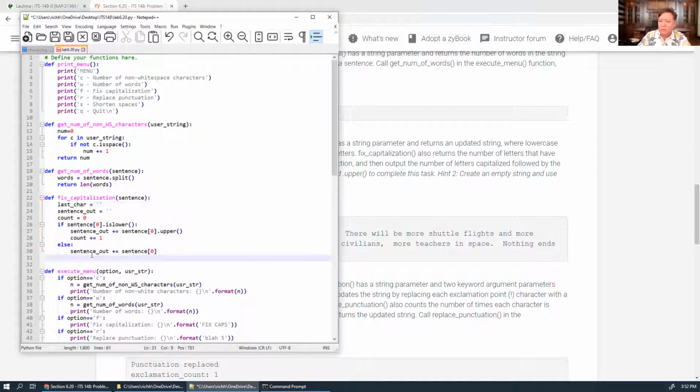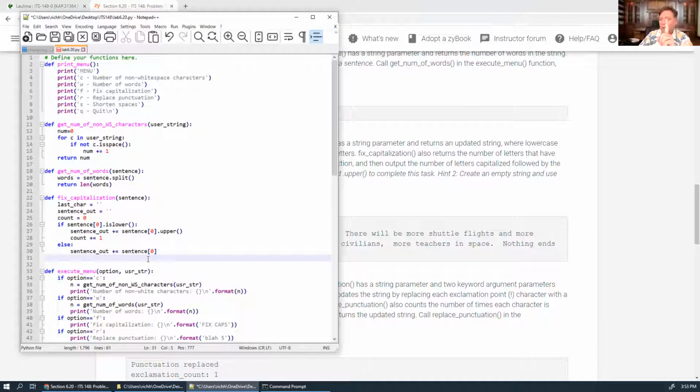Yeah, we want to skip those with the space. So if it's not true that sentence of I, wait, I'm screwing up here.